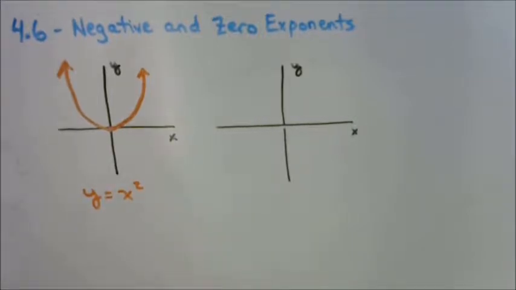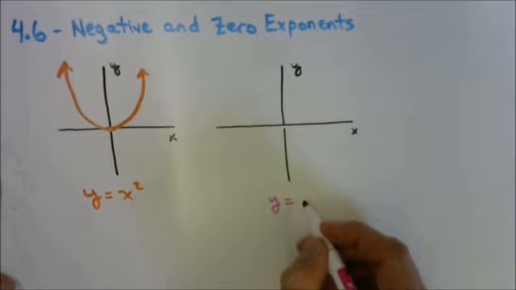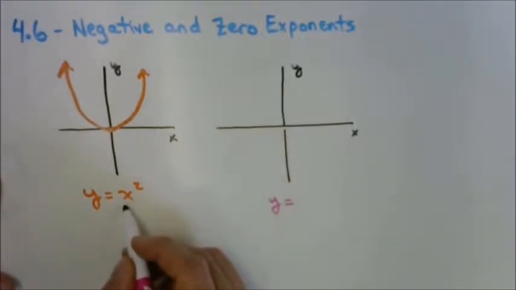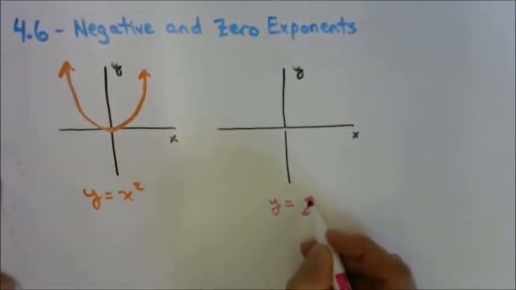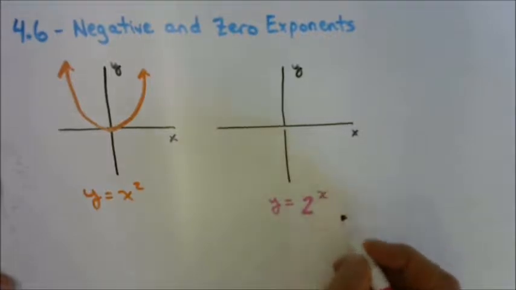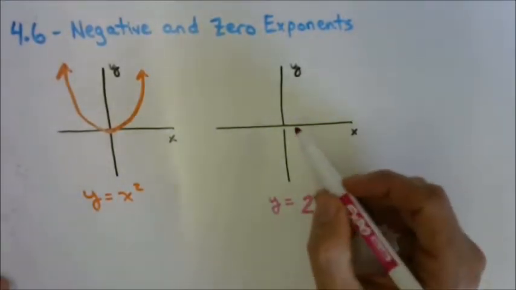What we're going to tackle today has to do with exponential functions. We're not actually going to talk about exponential functions, but we're going to use this just to show you the difference. So now it's also expressed as a power, but instead of having the base be our variable and the exponent be our constant, the base is a constant, or a value, and the exponent is the variable. So you can see the difference right away. So don't get mixed up between something that looks like this, what we have in pink, y equals 2 to the power of x, and something like we have in orange, y equals x squared. This graph looks like this.